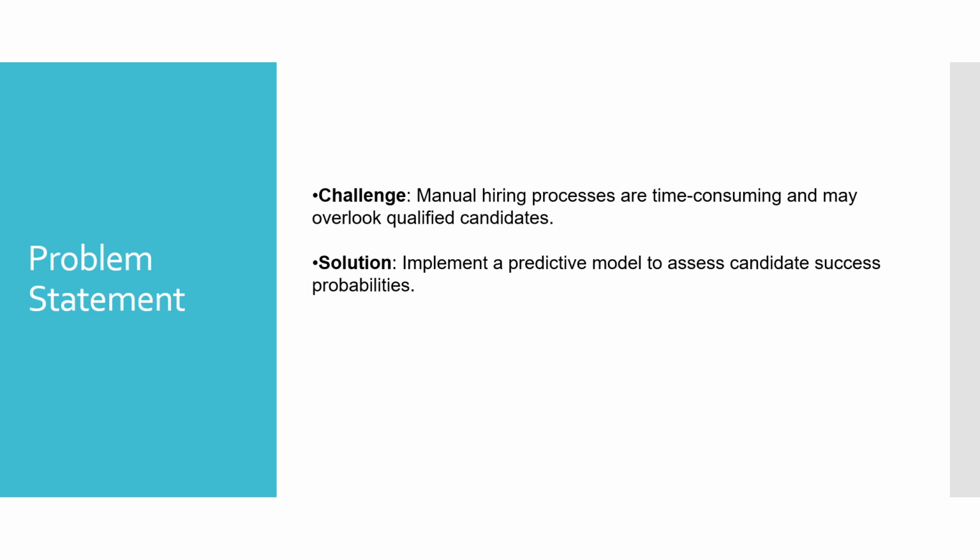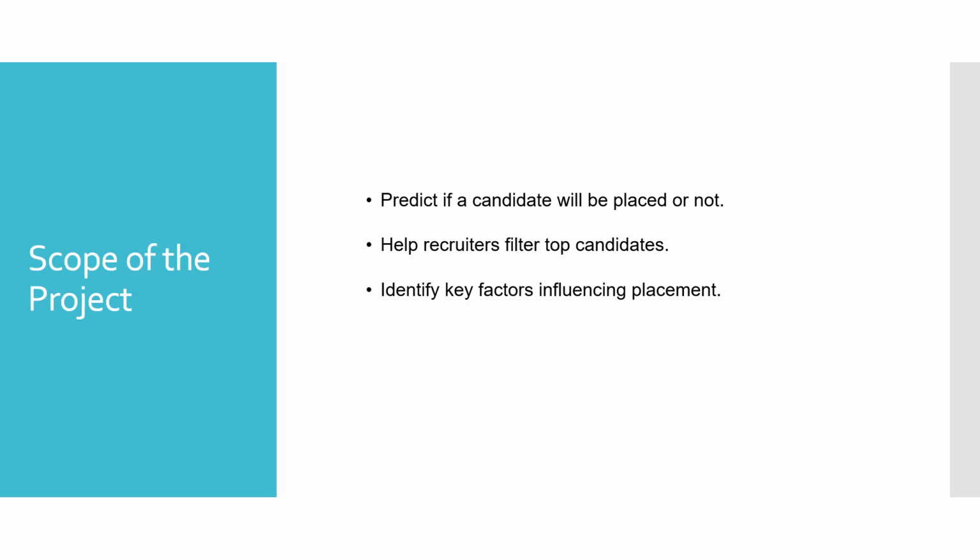The problem statement is that manual hiring processes are more time consuming. So in order to overcome this, we are going to build a predictive model to assess the candidate success probabilities. So this is the scope of the project. We are going to predict whether the person got placed or not, and we are helping the recruiters to filter the top candidates based on their marks and everything that we are going to see in further steps.